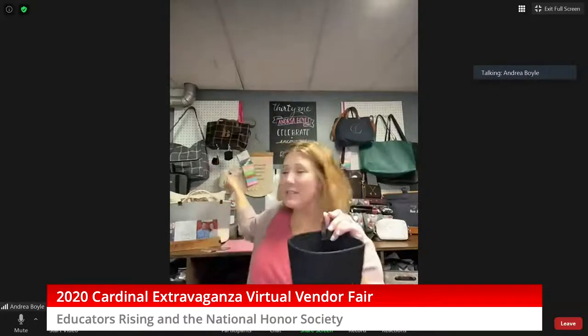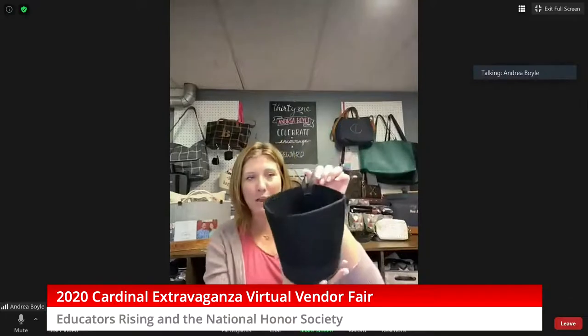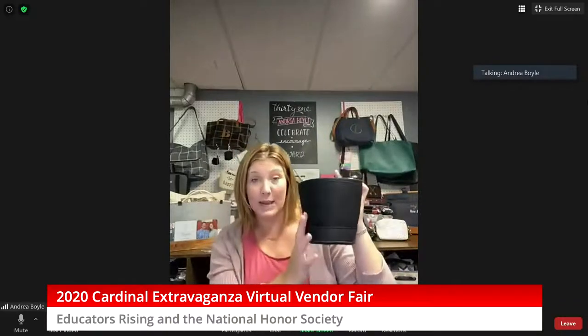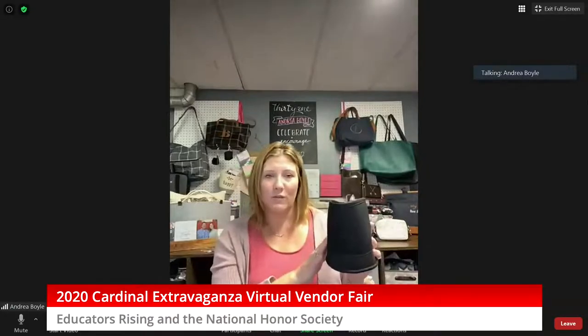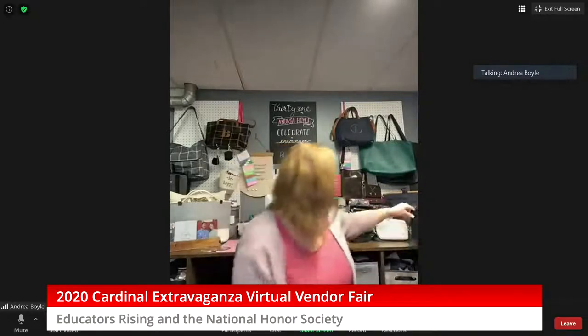These, I don't know if you can see up there, I have masks up there. These are perfect for putting a little command hook next to the door and having your masks be able to go in and out. And these also can be personalized and are a great fun little teacher gift. You could also put a candle or something like that in there for just great little vessels that you don't have to necessarily wrap. And it's all right there to go. Oh my gosh, I love that idea.